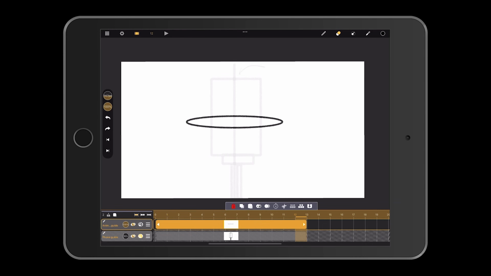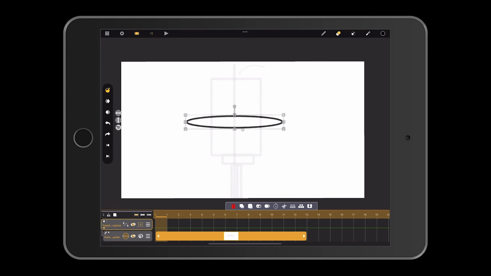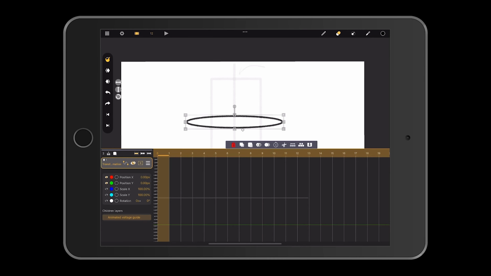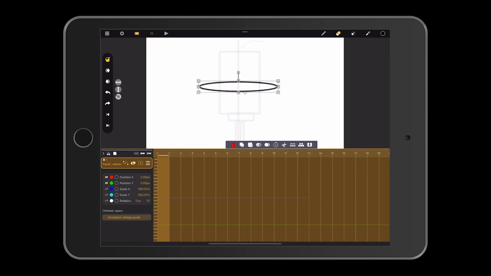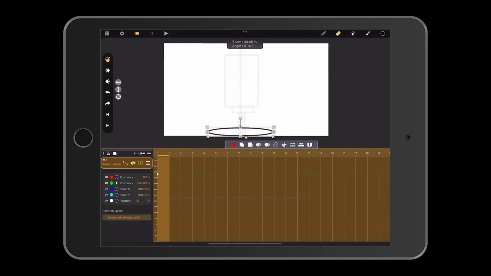What I can do now is come over to the add layer, and I'm going to hit that little diamond. That is a transformation layer. These transformation guides come in handy because now if I tap this diamond with a little sideways S, I'm able to adjust the position X and the position Y, the scale X, the scale Y, and the rotation. What I'm going to do is move our guide from the bottom of our animation to the top of the animation. So I'm able to use position Y and drag that to the right to make our guide go all the way down.